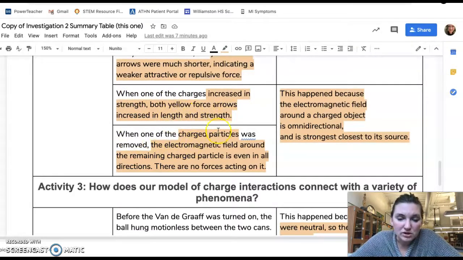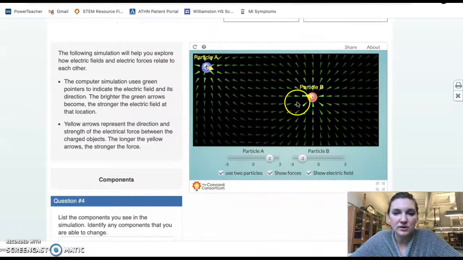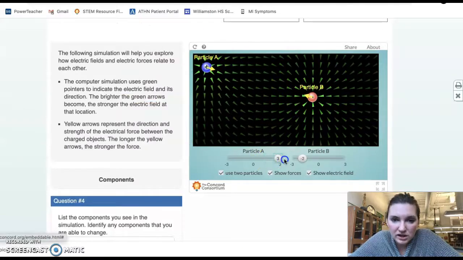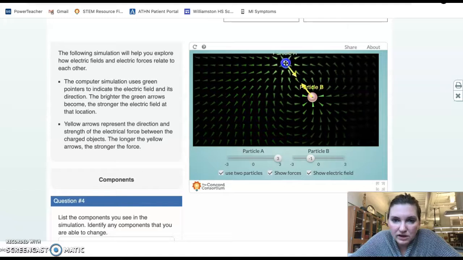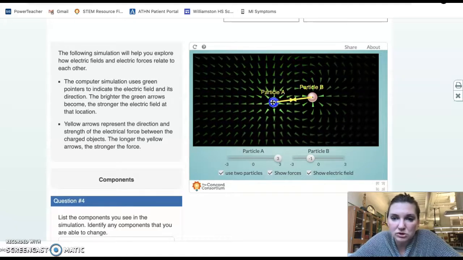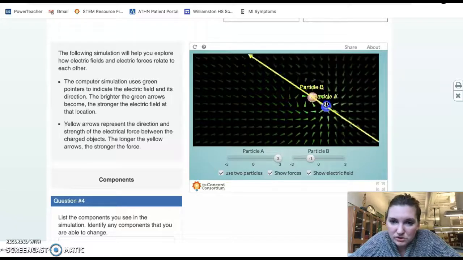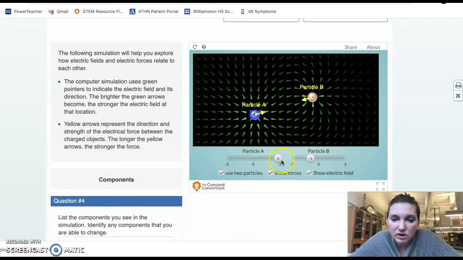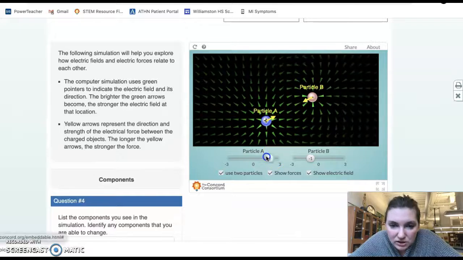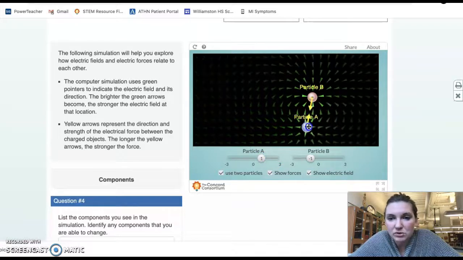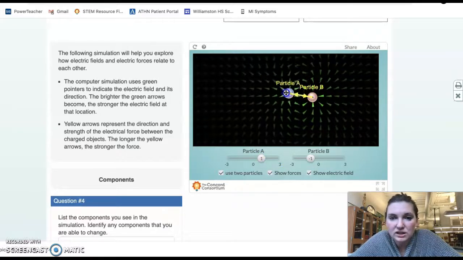When one of the charged particles... let's just look at that real quick. Here we go. Okay, so we have one super strong particle and one kind of weak particle, but you can tell they are not as attracted as they were when both of them were super strong. Still, when they get close, there's quite a lot of attraction. But if we have two weak particles, then it's really going to take a lot for them to get super attracted to each other. Yeah, they have to get pretty close before there's a strong attraction.